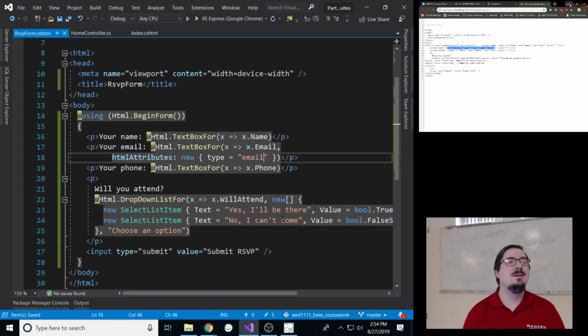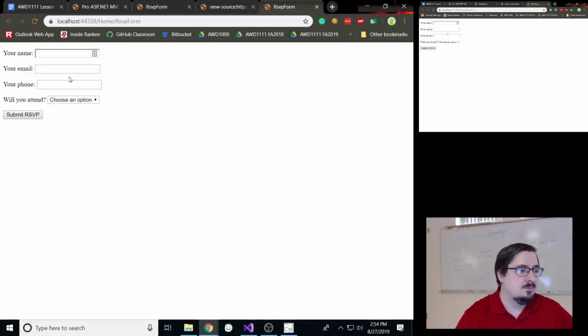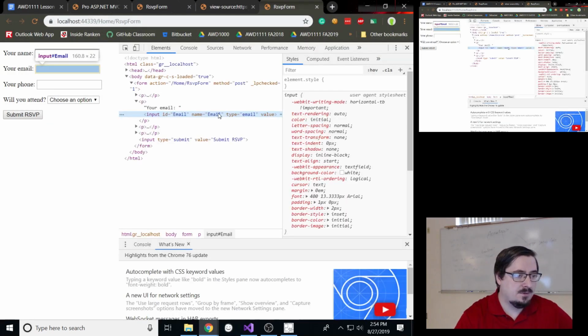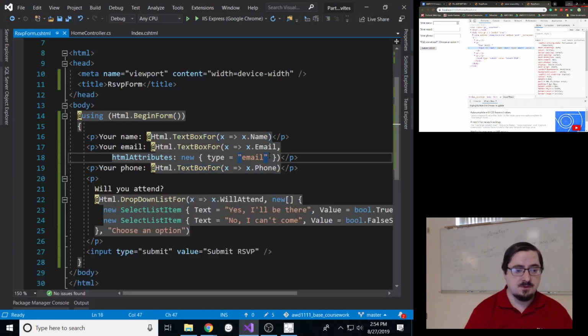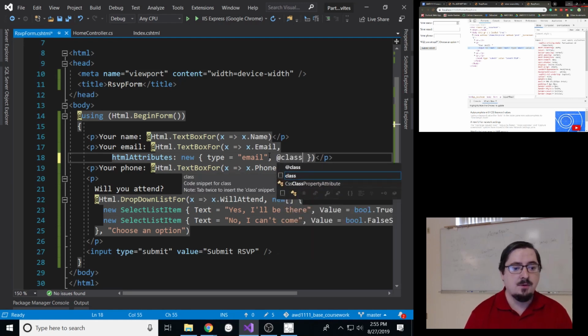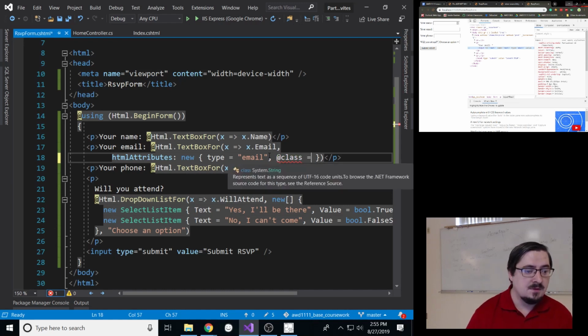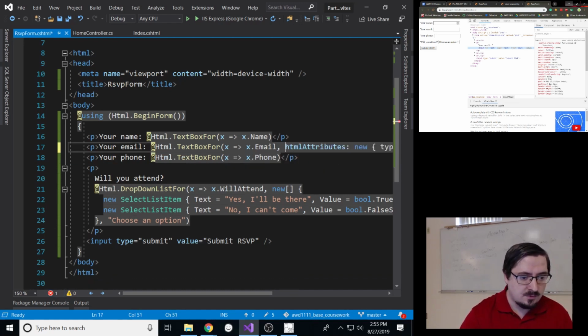So is that just like an overloaded function? So it overrides basically anything you need to override. So I want to run that in there. And now if I look at it, see it's type email. So anything I need to change like that is super easy. In fact, if I want to give it a different ID, same process. If I want to give it a CSS class, there is something magic I have to do. I do have to use an @ sign there. That's simply because class is a keyword in C#. So because of that, I have to say @class. So @class, just going to reformat this a little bit.